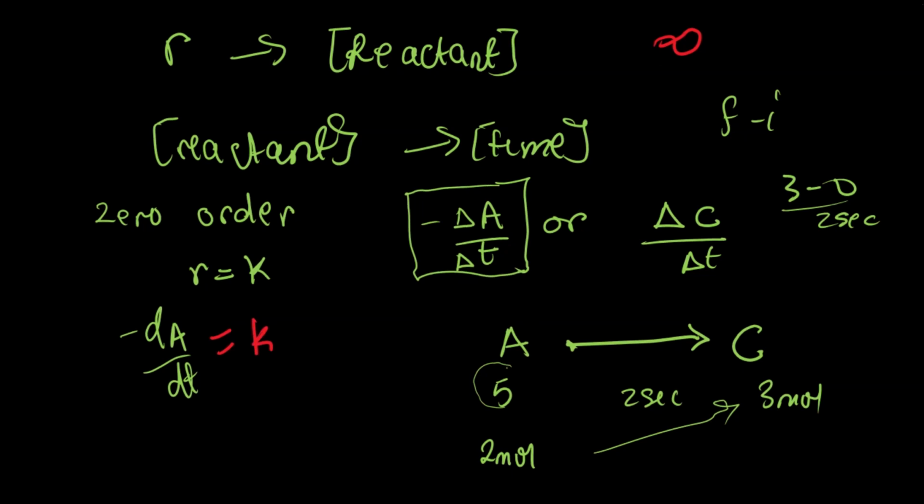Now this is equal to k. The rate is equal to k. This is a differential equation, and to solve a differential equation, you take all the variables to one side. You take each of the variables to either side of the equation. Here we have the variable A and the variable t. So we'll take A to one side and t to the other side of the equation. So we would have negative dA equals k dt. Take note of the fact that I said it's not a fraction, but it behaves as a fraction, and that's why we can, so to say, multiply k by dt.